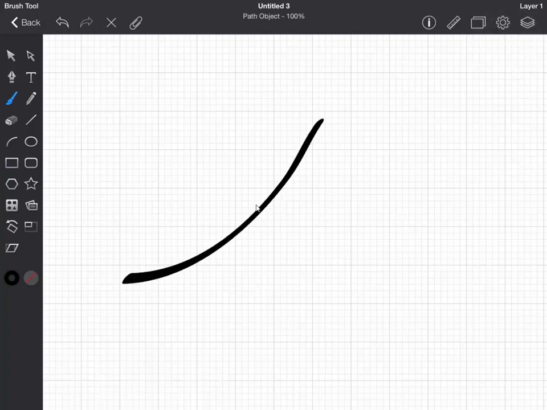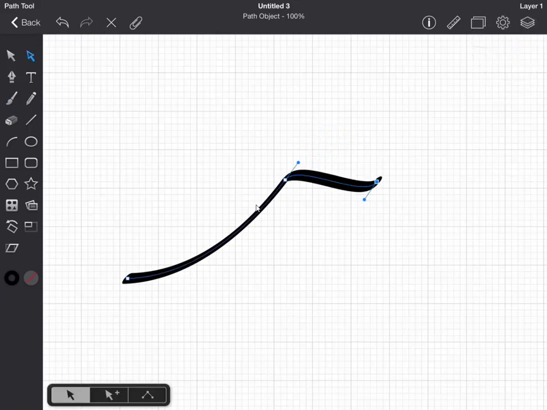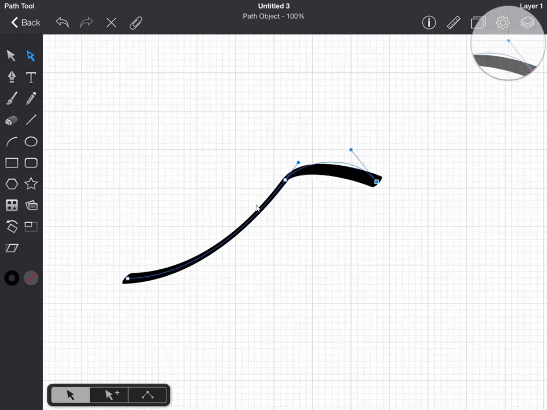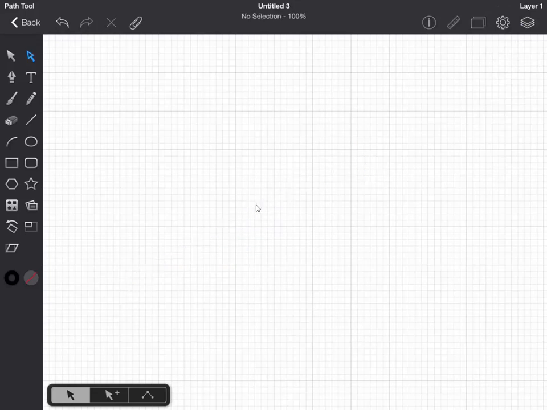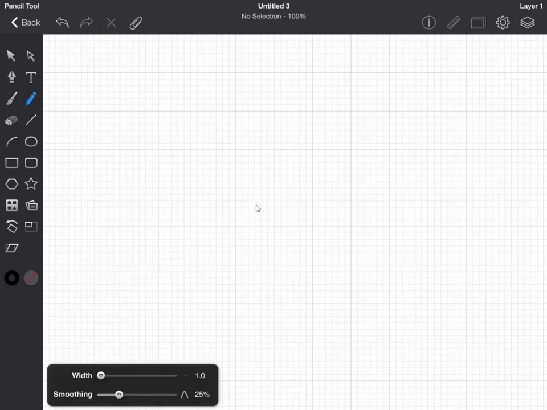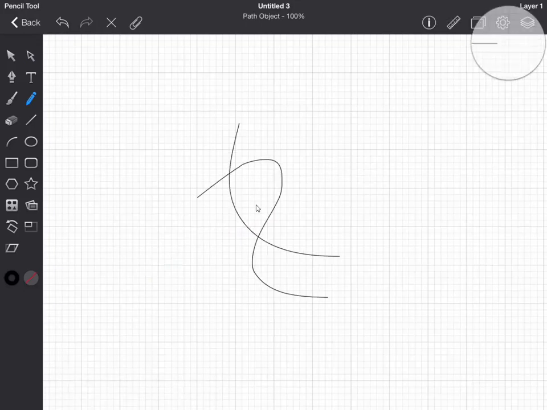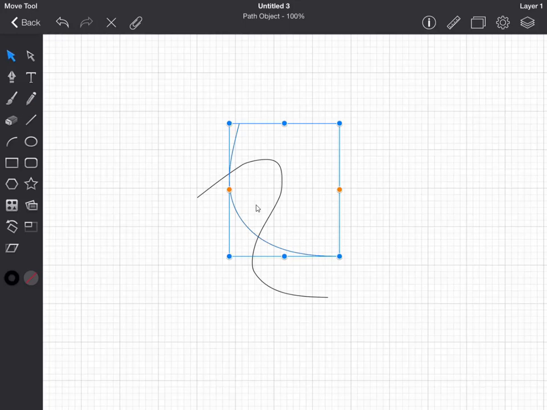So, like that. Now, the nice thing with this is you've got control points you can actually use to edit your curve after the fact, and your splines have control handles for manipulating curves. So it's nice for adding finishing details and the like. The pencil, however, is more for just pretty much rough sketches, freehand design, that kind of stuff. It's not really great for vector. You won't use it all that much. So let me just, again, select it all and hit the X to get rid of it.